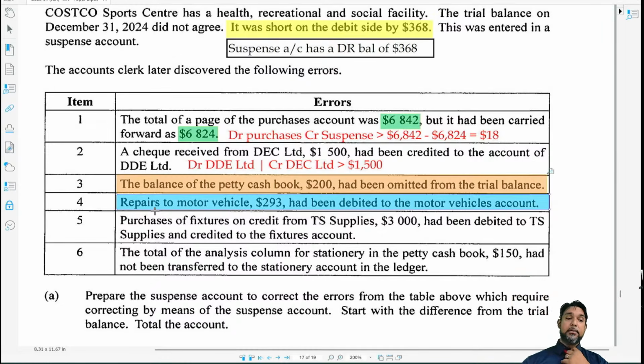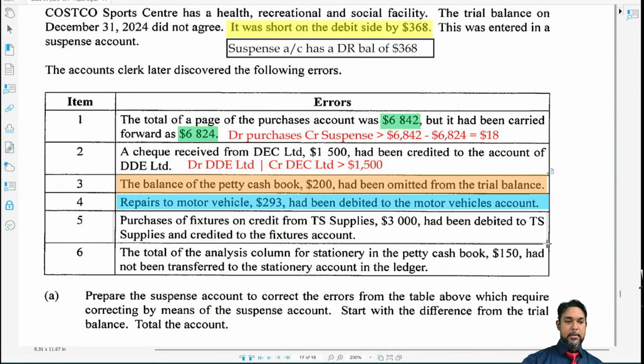Right? So again, that one is also an error of principle, where the wrong class of account is actually used for double entry. By class, I mean you mix up the classification. So we use an expense account when we should have used an asset account. Long story short, I call them either an error of wrong account or wrong amount, right? Here we use the wrong account. So you had to take it out of one and put it in the next one. Okay.